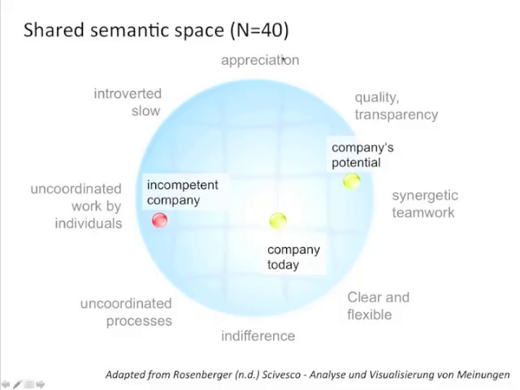So I skipped this slide. What we have now is, in this case, I think 4 axes from quality transparency to uncoordinated processes, which in this case are averaged axes. So these are axes averaged from a number of single biplots. And this now generates a meaning space. Now we have a shared semantic space where the position of the elements and the position of the themes, or constructs on a higher level, have a meaning. The position is not arbitrary, but is based on the single biplots and the superposition of the biplots.